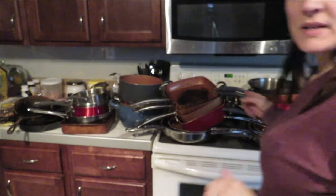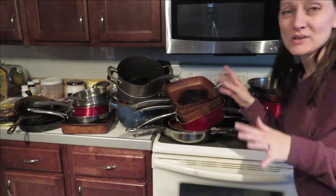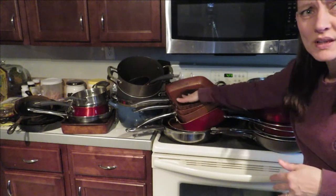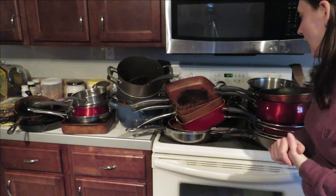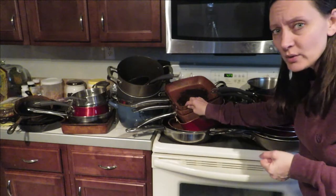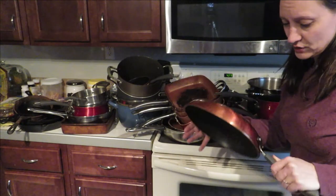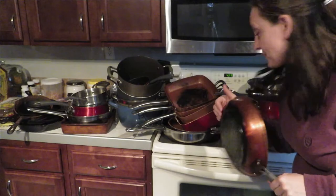These are all the pots and pans that I have. Some of them I don't like, so I don't use them, but I've just never taken the time to get rid of them, so I'm gonna go through these now. Some of them stick really bad. I've washed that one, I don't know how many times, and I can't get that off. I know a lot of people like the copper, but I don't have a lot of luck with the copper. I prefer this here, if I'm gonna have nonstick. I prefer this one. I don't know what it is, but we use it literally every day.